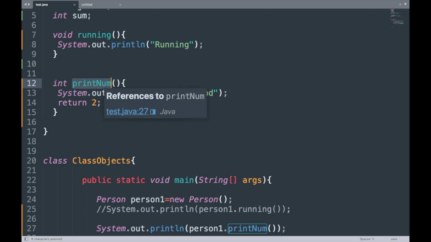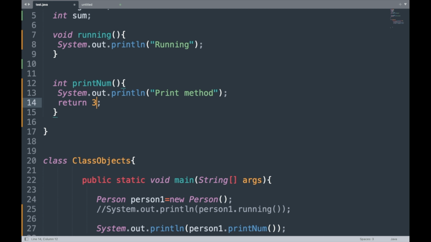So basically void means that you will not return any information, and if you're writing any other data type apart from void, that simply means that this method will return some type of value. All right, let us change this 2 to 3.